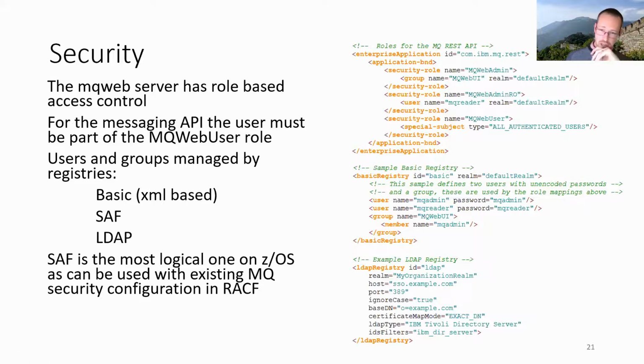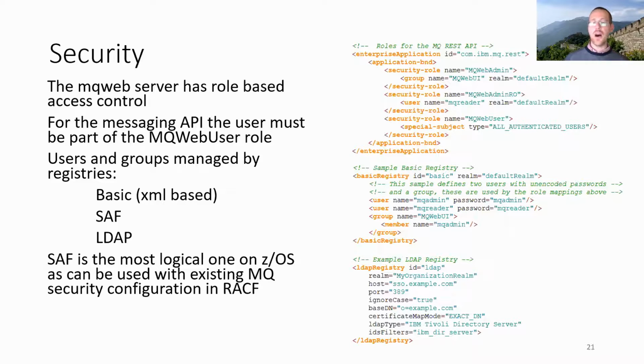So, security. I'm going to cover this quite briefly. There's a lot of options when it comes to security with the REST API. The key thing is it is secure by default. When you start up the web server which exposes the REST API, it is HTTPS by default, and you have to add access to the REST API. So it doesn't expose everything by default. You expose what you need as and when you need it.